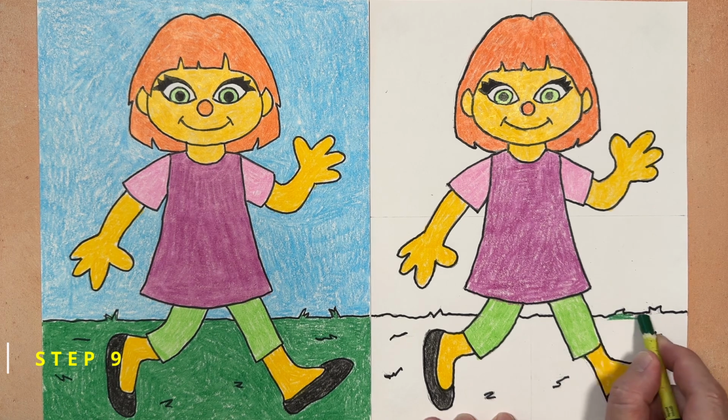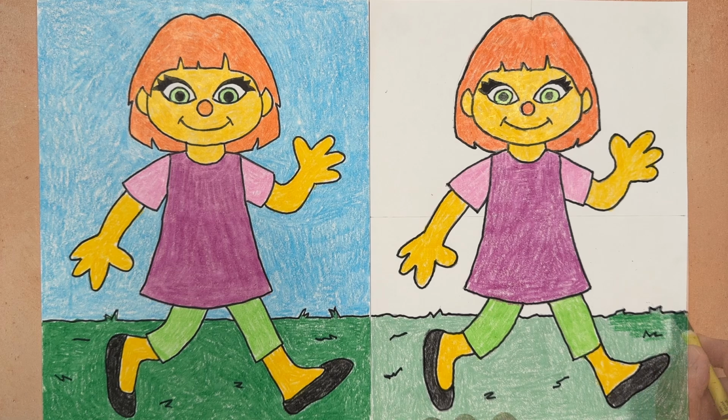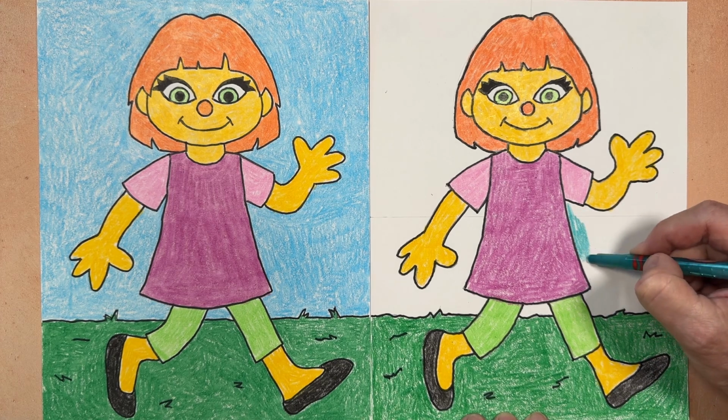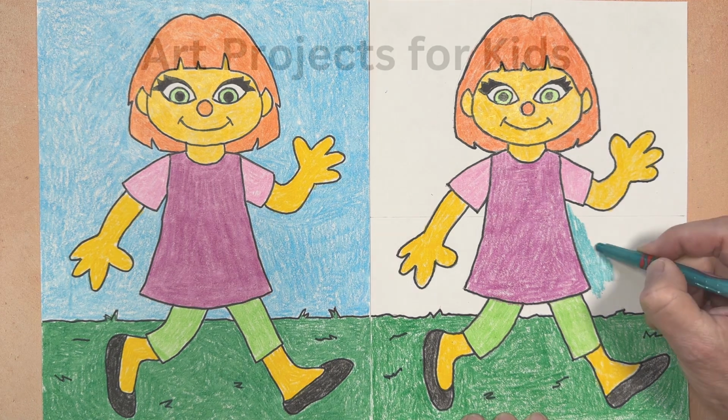Finally, the background is getting some dark green for that grass, and light blue for the sky. Do try to fill in the area carefully because solid coloring will really help Julia stand out from the background.